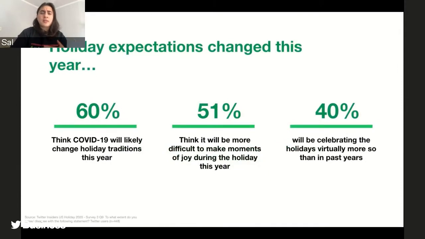So this year, the three areas that people are most concerned about are a disruption of their usual holiday traditions, people feeling like it's going to be harder to experience joy this holiday season. 51% of people expressed this thought. And a lot of people are thinking about how they can transition their normal holiday activities into a virtual space since it's not as easy to gather safely with other people.